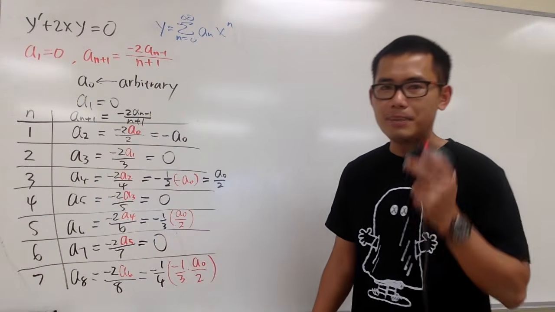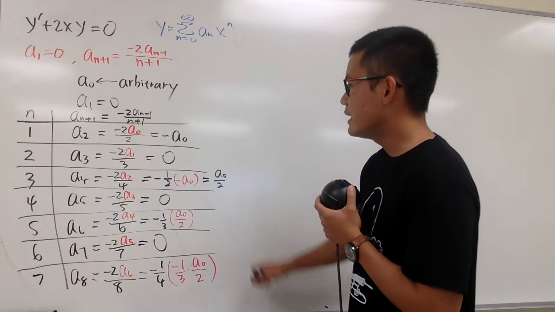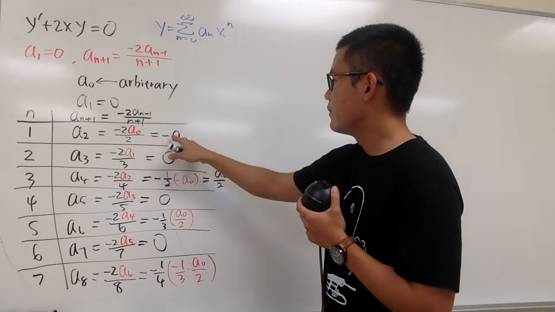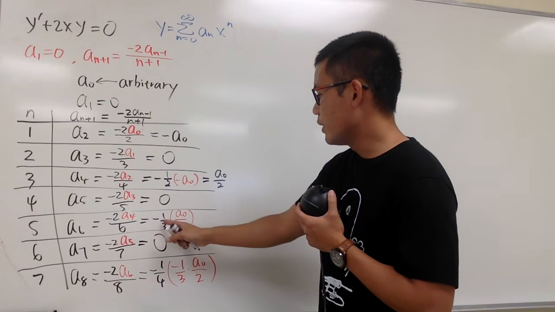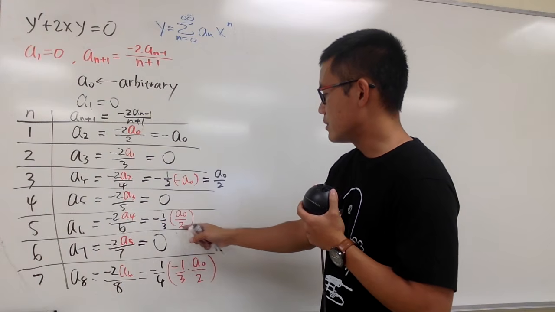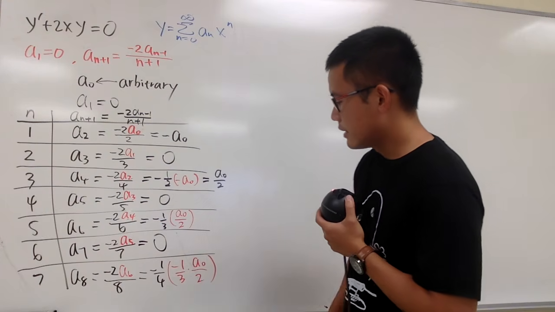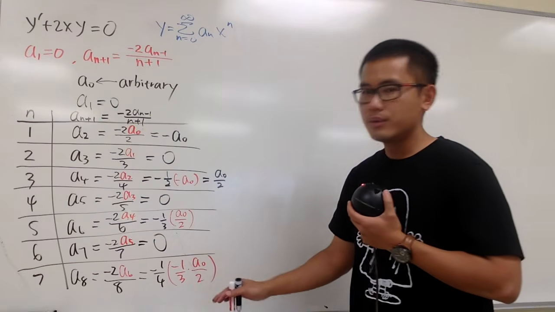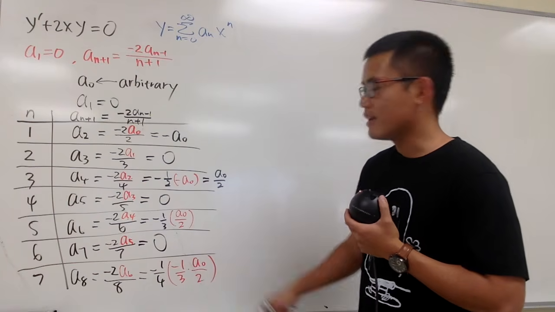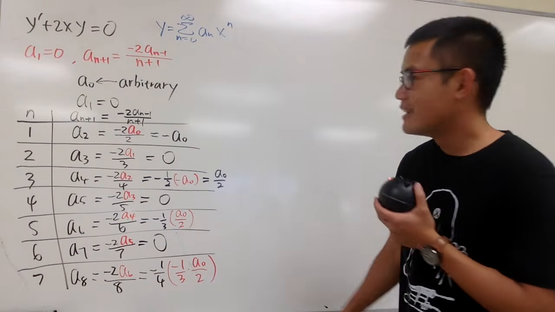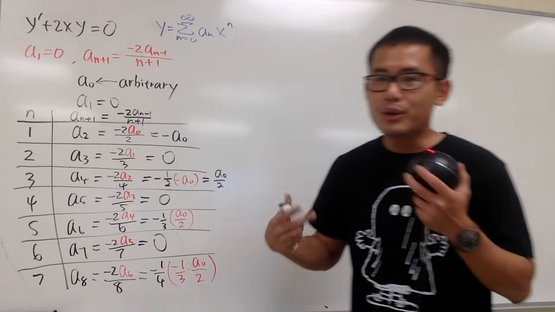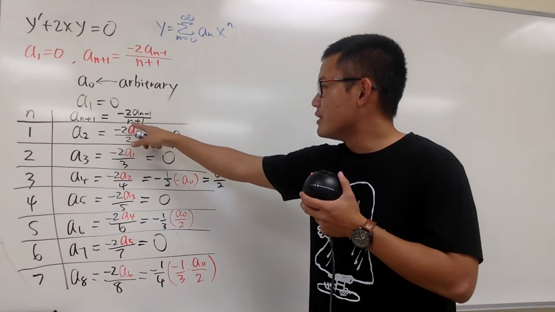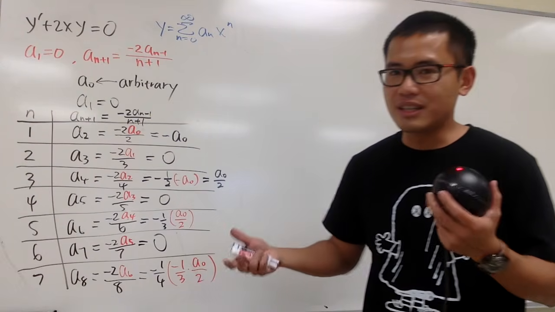And I think we can see the pattern already. You see that we have -1 a0, 1 over 2, and this is -1 over 3 times 2, and this is going to be positive, right? And this is 4, 3, 2, and if you would like, you can have the 1 at the end, right? Here's a little hint. Whenever you have dividing by n or multiplying by n, you are going to get some kind of factorial. Even though this is n plus 1, we'll still end up with some kind of factorial, all right?